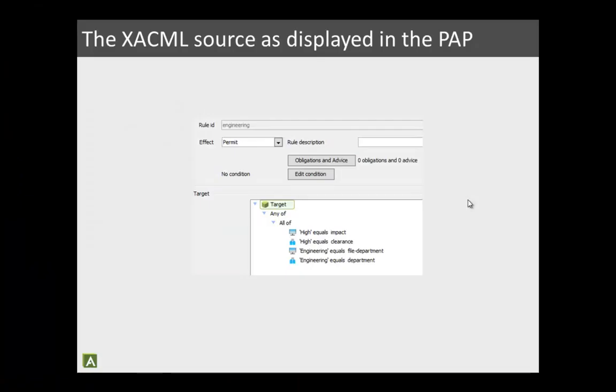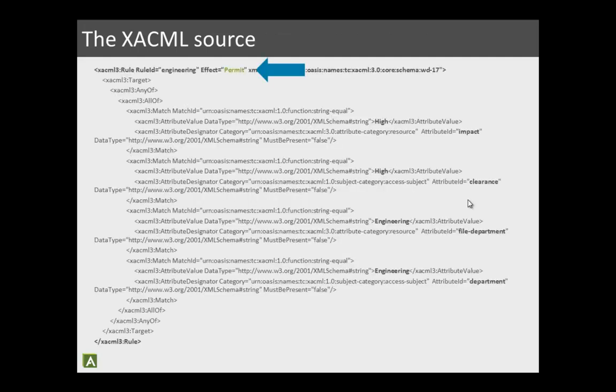To conclude this demonstration, let's walk through the authoring of the policy from XACML to SDDL again. In the PAP client, we set the effective permit and we create the target with the relevant attributes defined and their values. This is the representation of the policy from a XACML perspective. Notice the effect permit and all the attributes being matched.